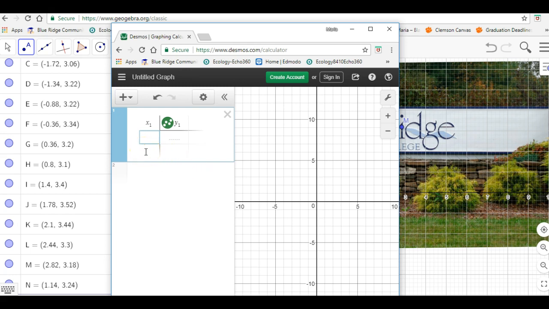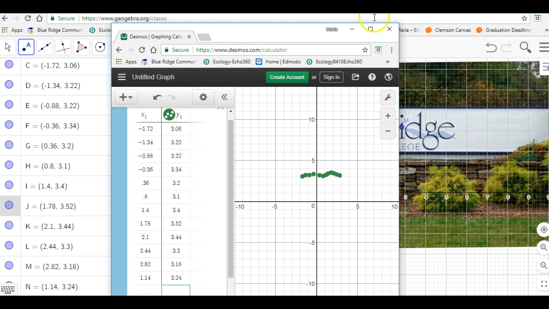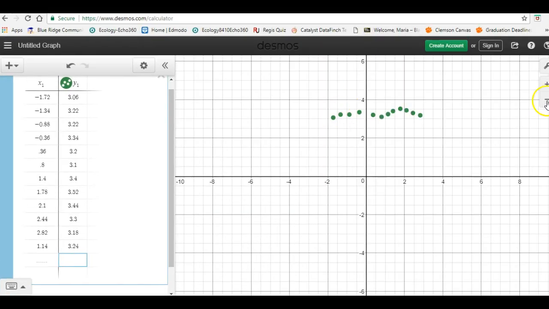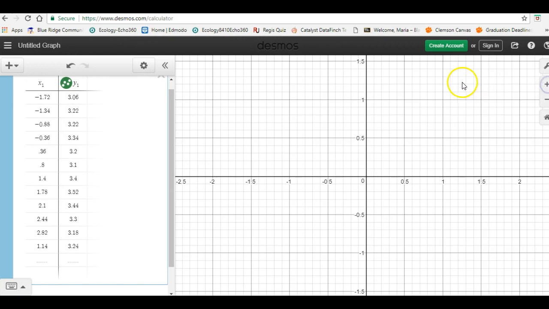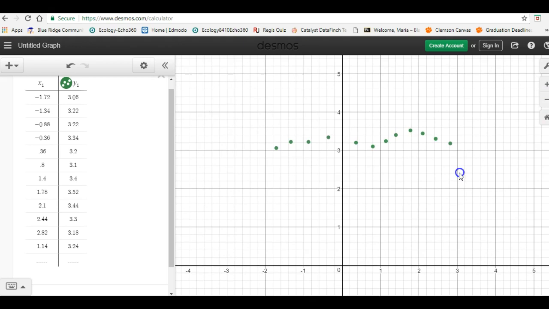Alright, so just starting with the X coordinates first, and I want to enter those in as I go. So I'm going to pause it right now and just go through the process of entering all of those in. And then the same with the Y coordinates, and make sure the Y coordinates correspond to the x coordinates as it was in GeoGebra. Okay, I've got them all in there. I'm going to blow this up and zoom in a little bit because I don't need to be that far out from my data. So that's good.